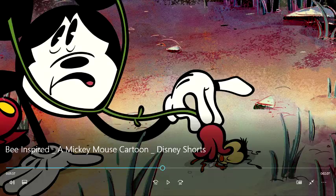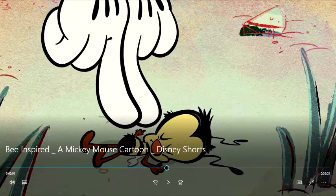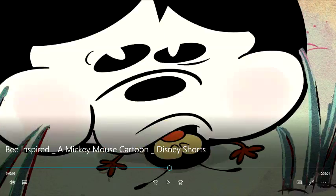And it's really cool because you can actually hear the bee's heartbeat, and then boom, it completely flatlines. And I love how grim they actually went with that. And then Mickey decides to give it CPR. And that little squeak, again, Mickey uses his fingers to try to do CPR on a bee. And then he tries to give it mouth to mouth.